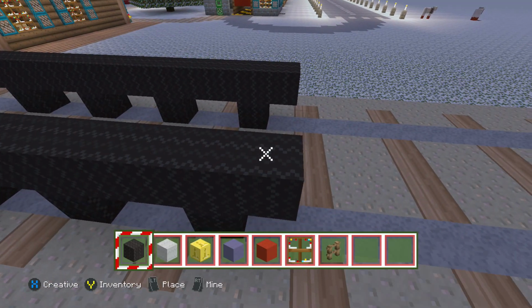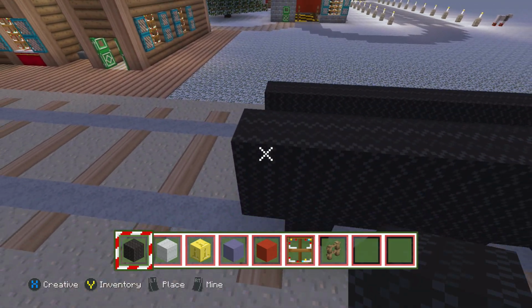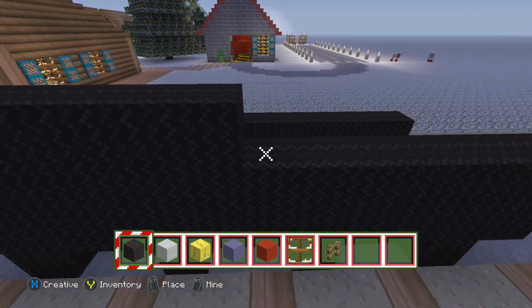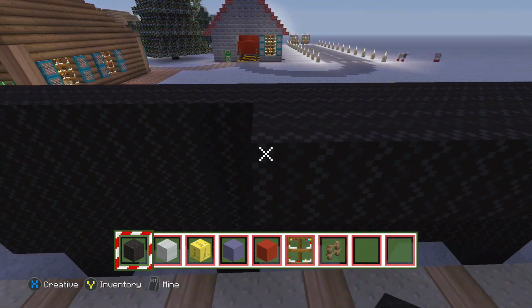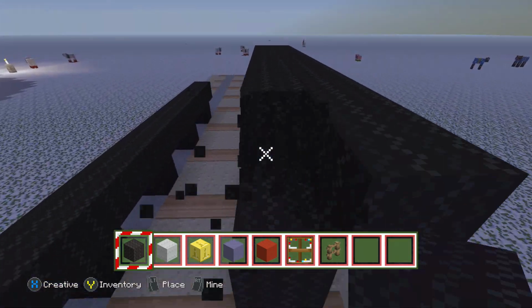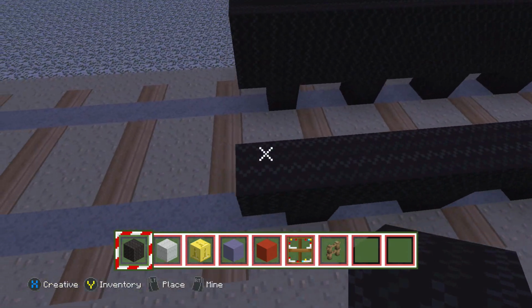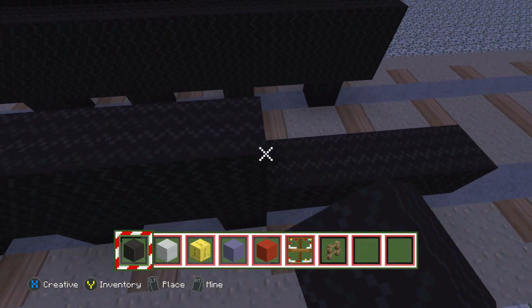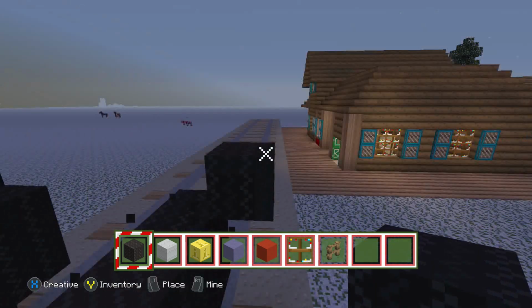So now you're gonna want to build this up. 1, 2, and you're actually gonna bring this one out. This is gonna be the little platform that you can walk on. So you're gonna get rid of this. You're gonna bring it up 1, and pull it out 1.